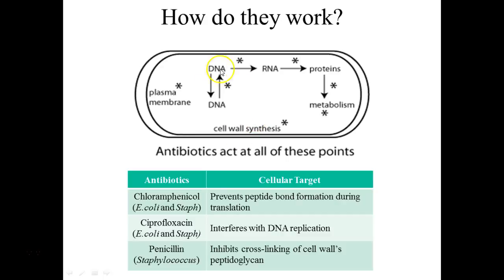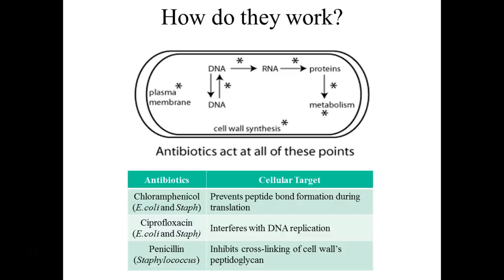So other things we can target are the enzymes that replicate DNA. There are some antibiotics that interfere with going from DNA to RNA. What's that process called? Transcription. From DNA to proteins, what's that process called? I know, because it's on your test. What's that process from RNA to proteins? What's that called? Yes, translation. So we can mess with the enzymes that cause that.